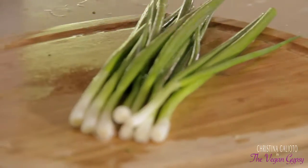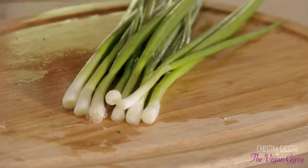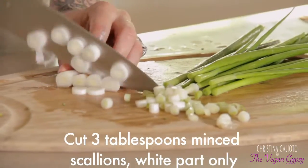Really cool thing that I loved about this recipe when I first started making it is you use both sides of the scallions. The white side and the green side. It adds a lot of flavor. So we're going to start with the white.